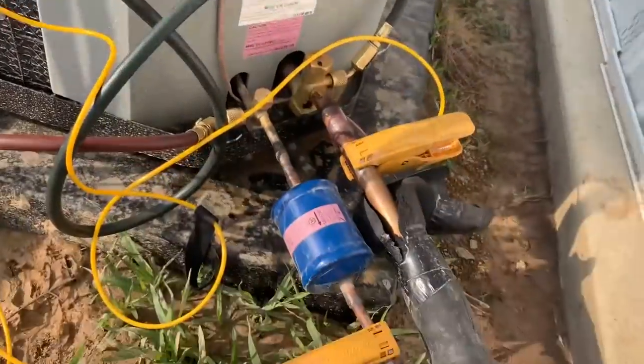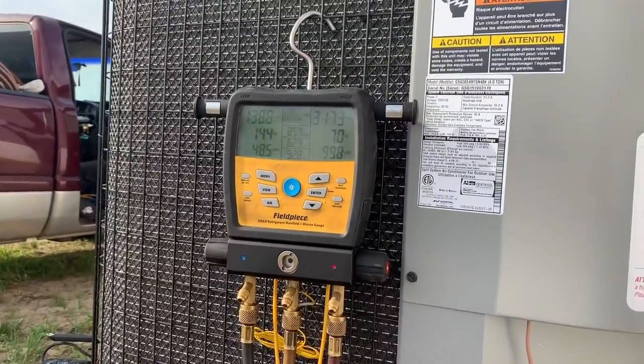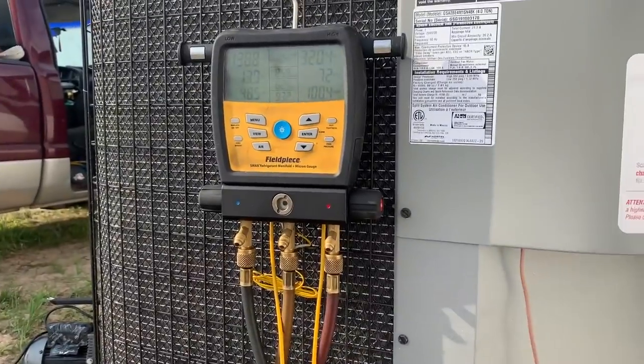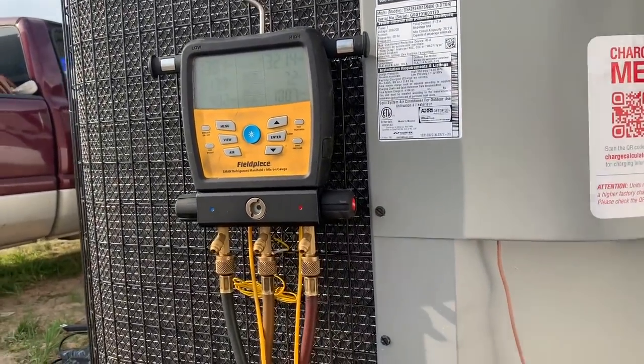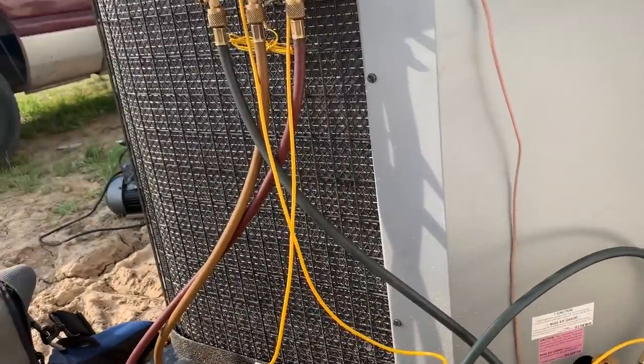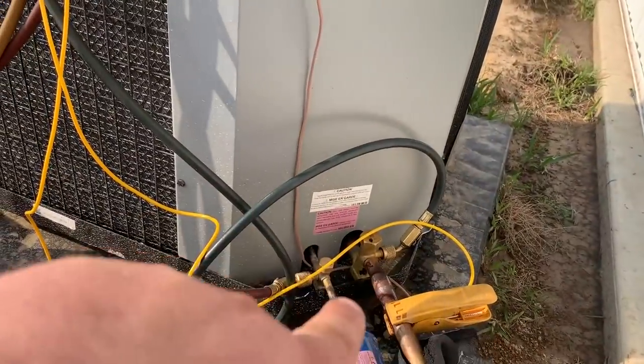But our leak repair is successful. And these nice people in their 4-day-old home have air conditioning. And my problem is that anybody could make a mistake, guys, okay? I'm not trying to brag. Anybody can make a mistake, but that's a pretty big mistake to make right there.